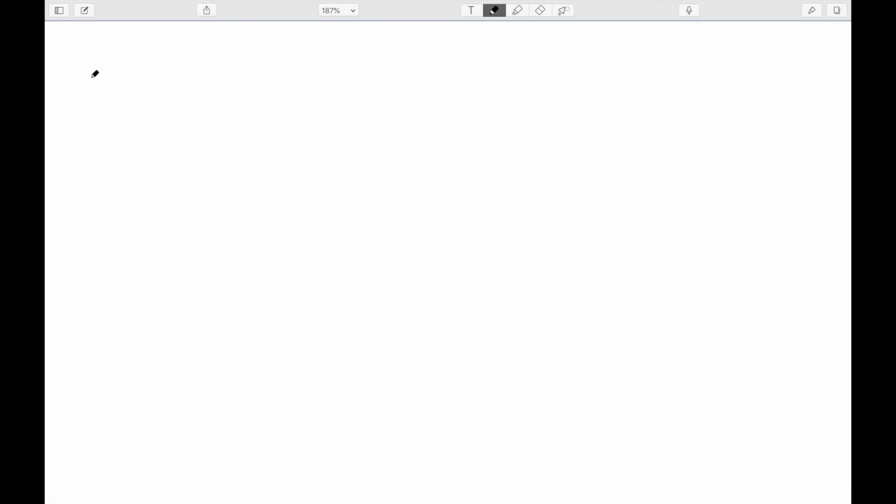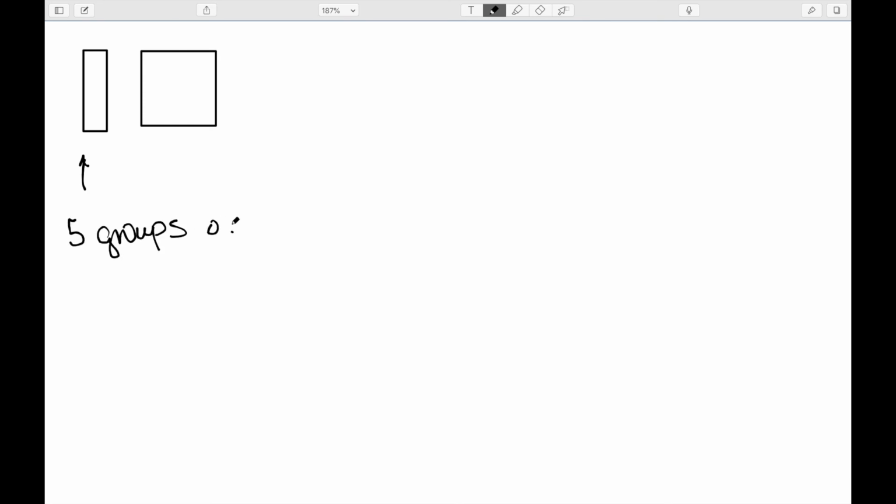So what we would do is take all of our 10 bundles and all of our 100 blocks and our 1,000 cubes, etc., and we would want to break them into groups of 2. And we know we can do that easily. Each bundle of 10 can be broken into 5 groups of 2 very easily. Each group of 100 can be broken into 50 groups of 2, etc. Each group of 1,000 can be broken into 500 groups of 2.